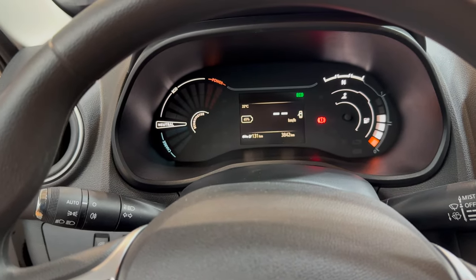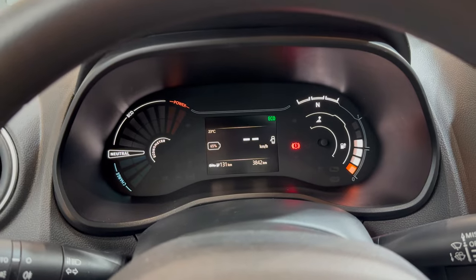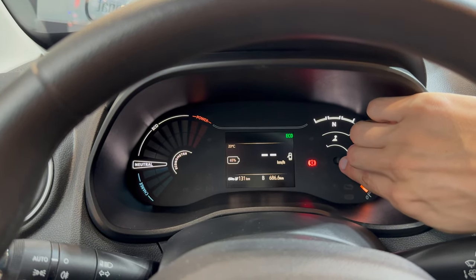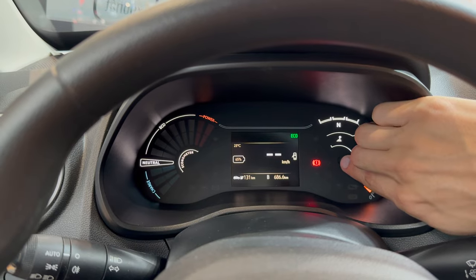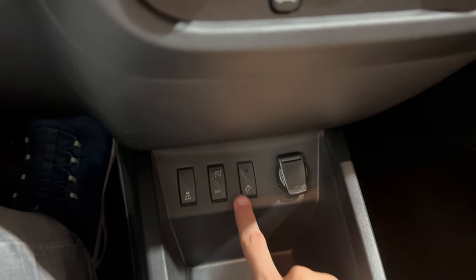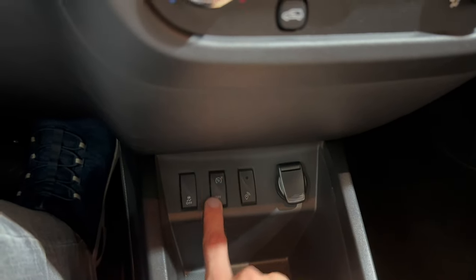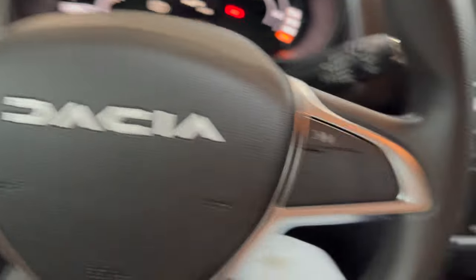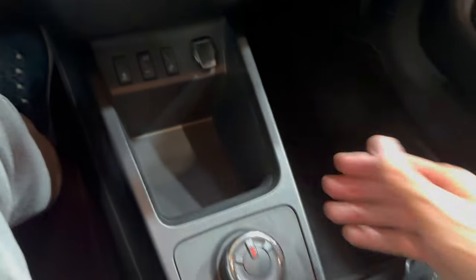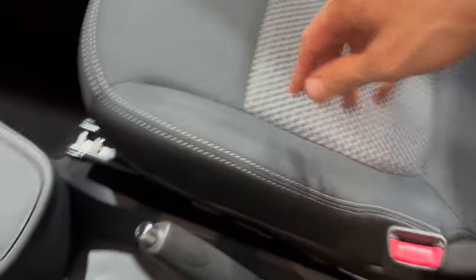When you open the door, the display turns on — you can see charging, eco, and power consumption. You have neutral, reverse, and drive, and the battery status on your right along with the trip computer which you can press to check. Underneath there's a GPS tracker, a speed limiter, and I think this other switch is either speed limiter or cruise control. You have traction control off, a small outlet, a little storage space, and drive/neutral/reverse. You park with a manual handbrake.